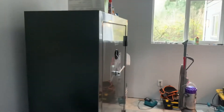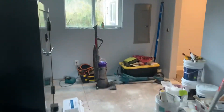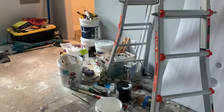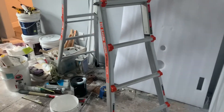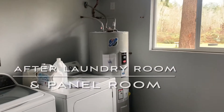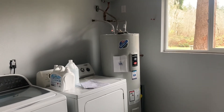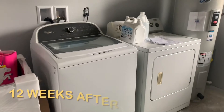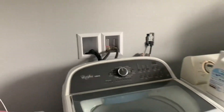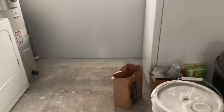This safe will not stay in this room — it will be relocated — but it's sort of been my work area. This was the old washroom, so we had our washer, dryer, and water heater all in this room right here. But I relocated all of it into the room behind me. Now we have our water heater with a circulating pump so we'll have instant hot water everywhere throughout the house. We have our washer, our dryer, and a sink that is not hooked up yet, but I have all the plumbing ready. Once I finish the flooring in here I will go ahead and install those things.